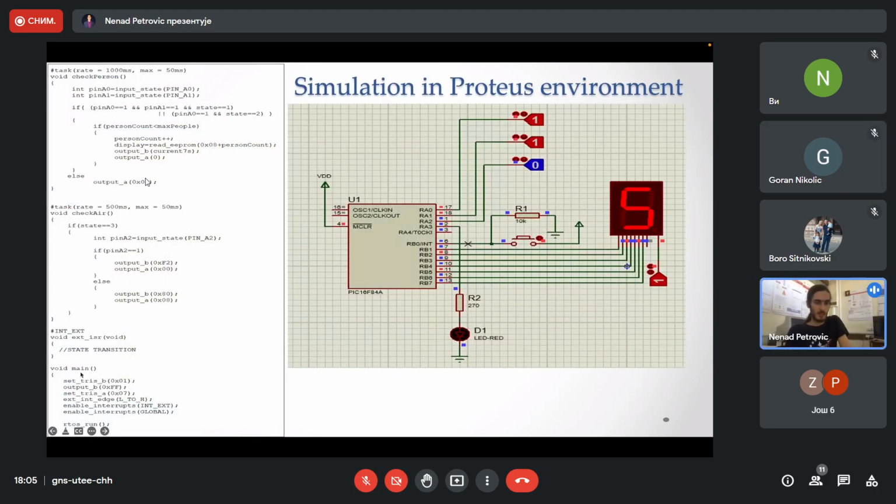Okay, and this is the main function where we initialize the interrupt that changes the mode. Just to quickly mention, this RTOS task checks if a person passes COVID-19 measures: in the first mode, state 1, whether both temperature and green certificate are valid, and in the second state, it only checks if the green certificate is valid. And if the number of persons currently is lower than the max allowed people, then this number will increase.